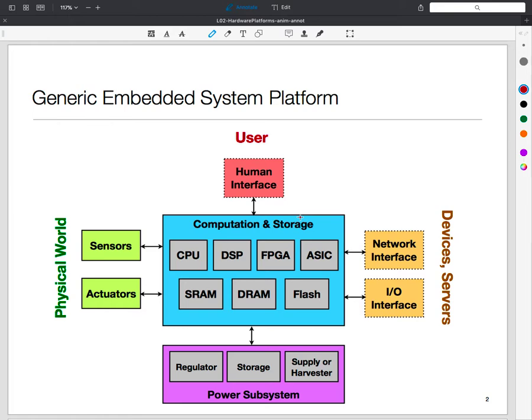So, network interfaces and IO interfaces. Network interfaces: Ethernet, wireless, a few common things out there. IO interfaces could be things like serial buses, so a variety of options out there. So network interface, Ethernet is very common in a lot of devices, particularly devices which have power over Ethernet. Anyone heard of power over Ethernet? No?